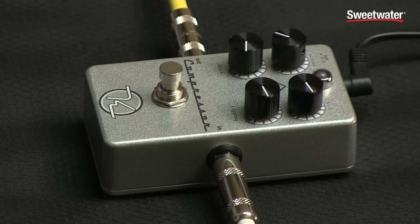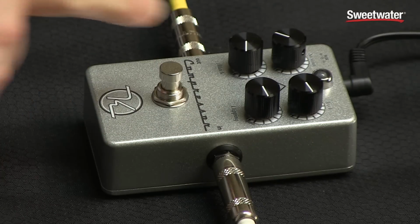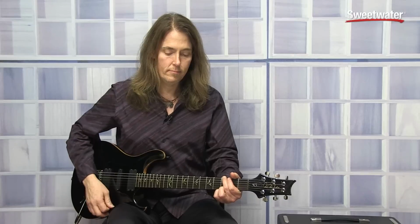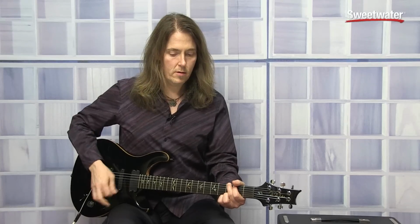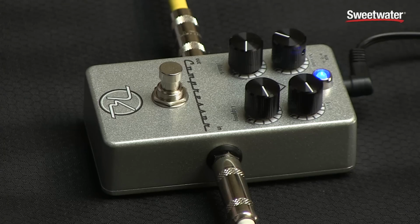Another great way to use a compressor pedal is as a clean boost. And with the flexibility of this pedal, it's very easy. You just turn the sustain all the way down, the attack most of the way up, and then compensate with how much boost you want on the level control. So here we are, again, unaffected. And here just as a clean boost. That's a great setting if you just need a clean boost.